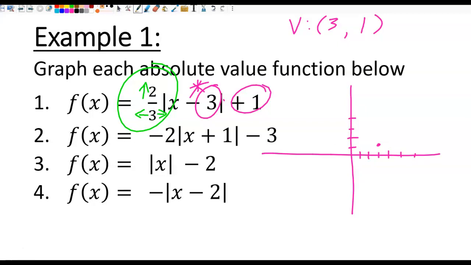So here we go. Let's do that. Starting from my vertex, right there, I'm going to go up 2 and right 3, and then I'm going to go up 2 and left 3. Okay? So starting from my vertex, I went up 2, right 3, and then I went up 2, left 3. And that resulted in the other 2 dots up above there that you see. Once you have your 3 dots, your vertex, and your 2 points that you got from your slope, you go ahead and just connect the dots, and you've got your graph.